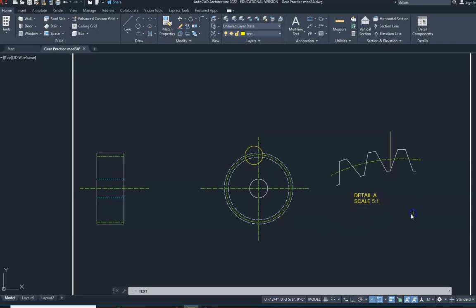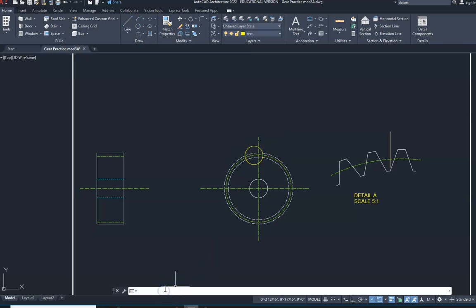When I'm finished with the text, I just click in the background and I can click more text somewhere else. But for now, I'm going to go ahead and hit escape. Something else that I want to do with respect to text is I want to point out where this detail came from. So I have this yellow circle that's here, and what we're going to do is put a leader on there.